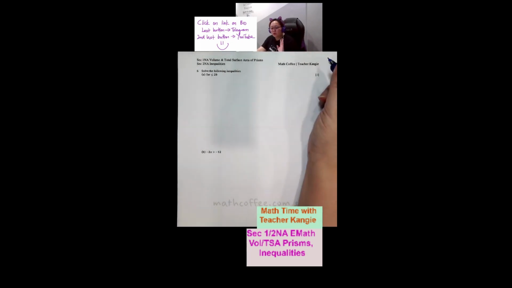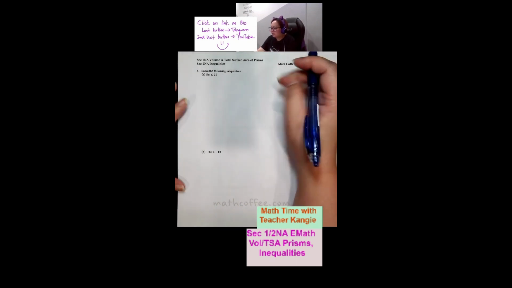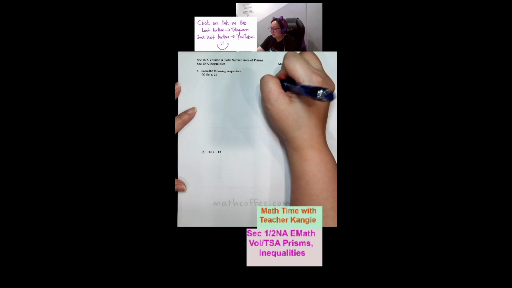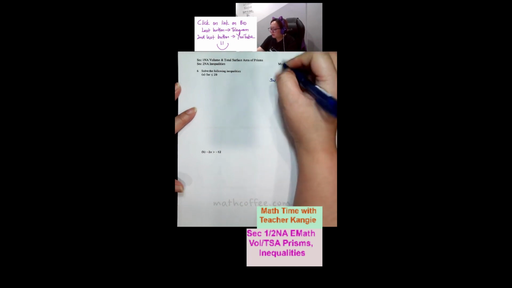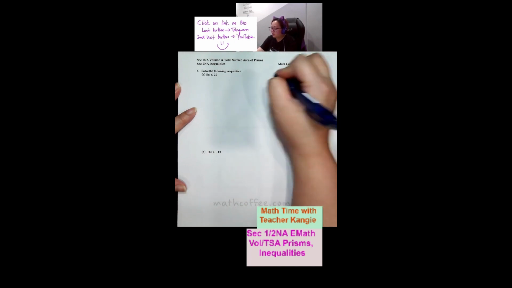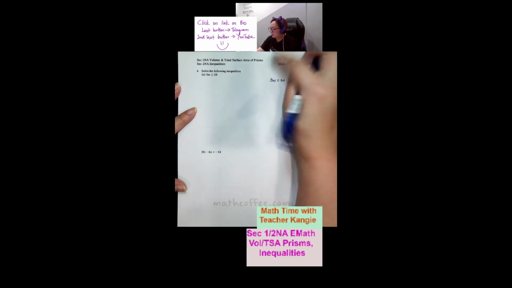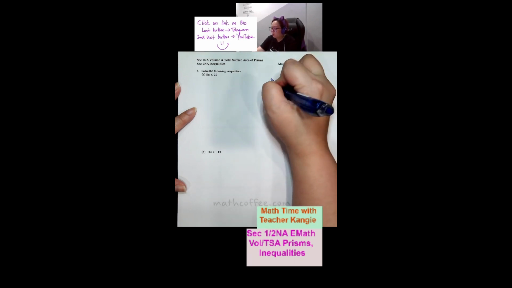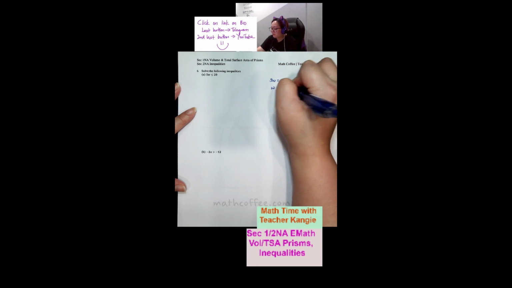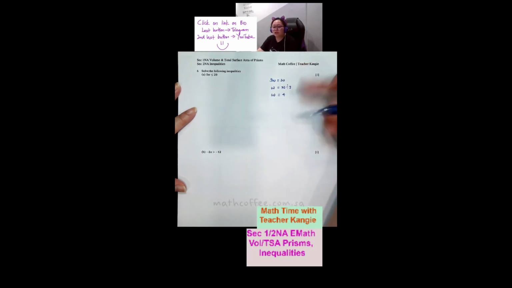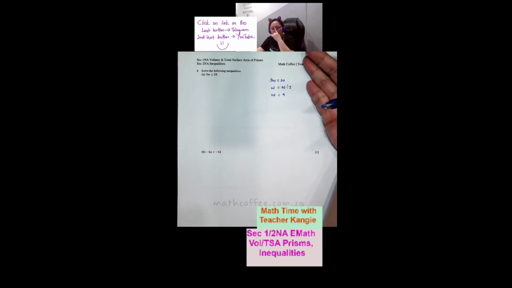So solving inequality is actually similar to solving equation. Let's say for example, if I solve the equation 5w equals 20, we know that 5w is like 5 units is 20. So 1w will be just 20 divided by 5, and my w value is just 4. For an equation, your answer is just one value. For inequality, your answer is a range.